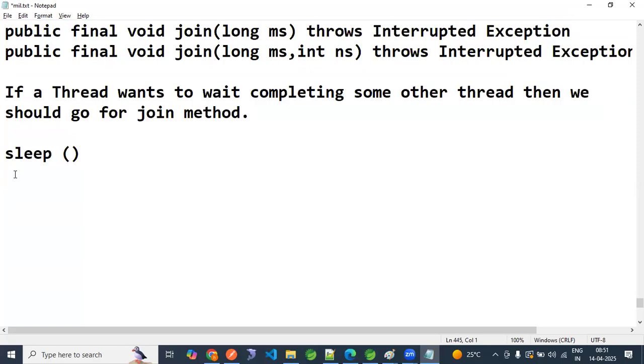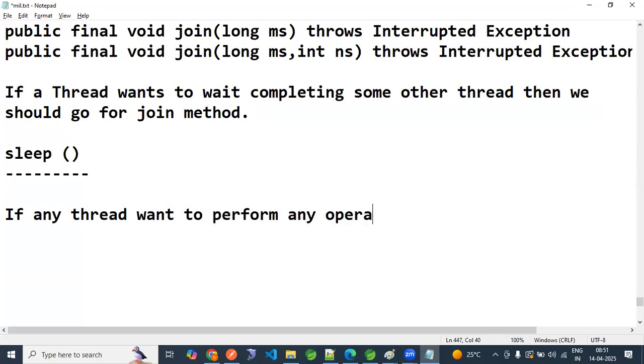Okay. Now, what is the sleep method? If any thread wants to perform an operation for a particular amount of time, for a particular duration we want it to run, then we will use the sleep method.